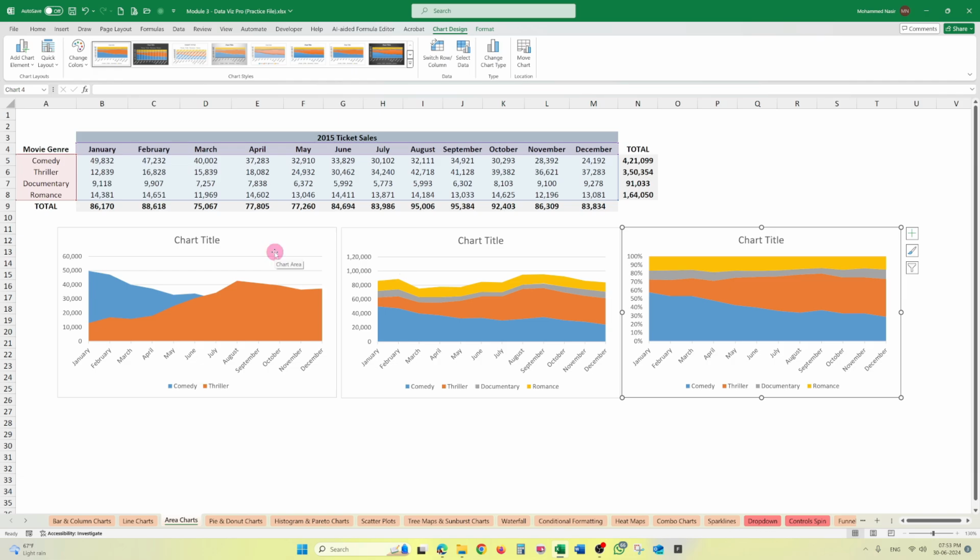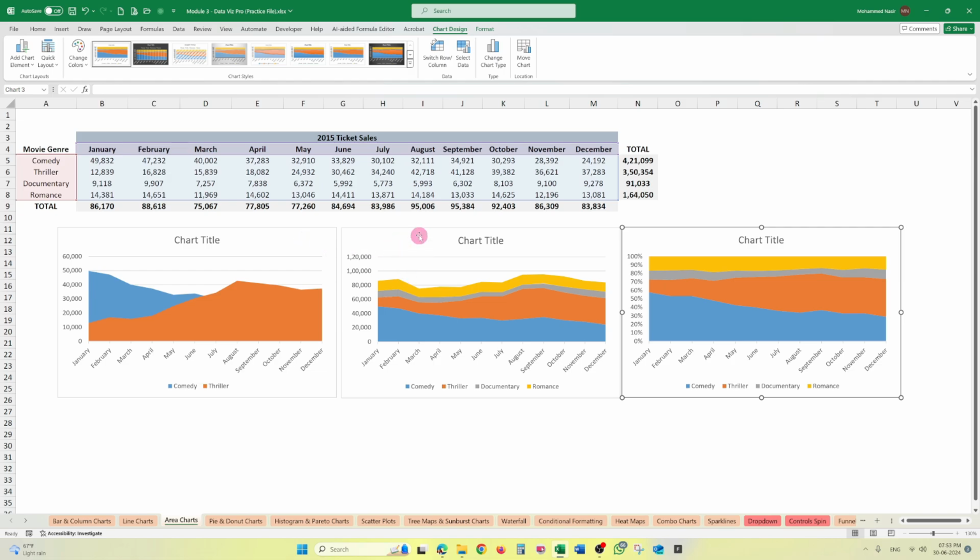The first one is the simple area chart, the second one is the stack area chart, and the third one is the 100% stack area chart. The concept behind this is all the same as that of the line chart and bar chart or column chart. And why we should choose which chart in area chart, that is what we are going to learn now. So if the data points in your data are not more than 2, then you can obviously go with the simple area chart. But if it is more than 2, then you should always go with the stack area chart.